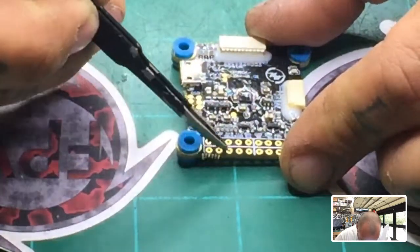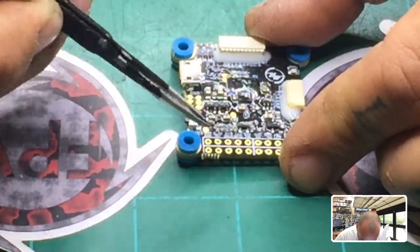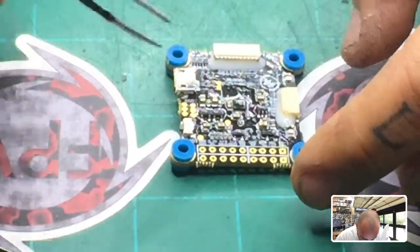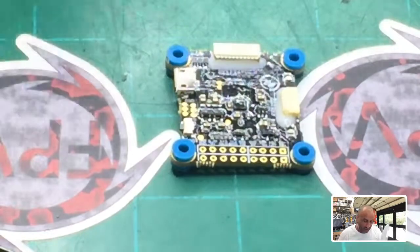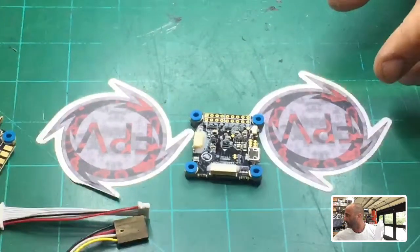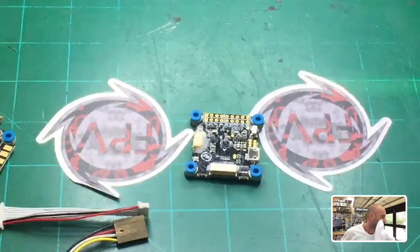So these 3 pins are what we're focusing on right now. And then we're going to plug this into the flight controller, or to the ESC, so that we can get power to the board, all right? So to do that, we're going to go ahead and prep the board first. I'm going to turn this towards me so I can prep it, and I'll zoom out just a little bit. All right, and let me get my flux pen.